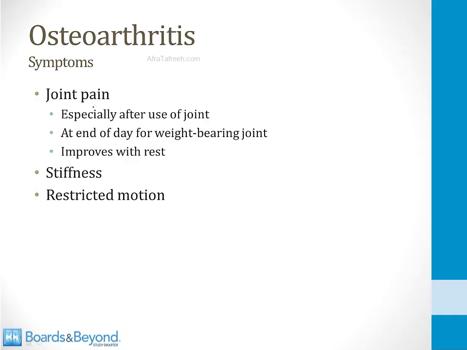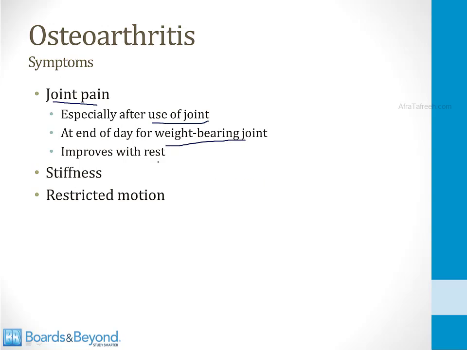symptoms of osteoarthritis. So the hallmark is joint pain, and this is joint pain especially after use of the joint. Osteoarthritis is considered a wear and tear lesion on joints. It often happens in elderly people, which we'll talk about in a minute. So as you use your knee joints or your hips or your fingers through the course of the day, that will lead to pain in those joints, especially at the end of the day for weight-bearing joints like the hips and knees. This is a classic time for those joints to ache in people with osteoarthritis.